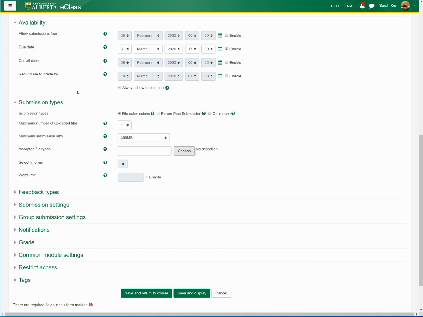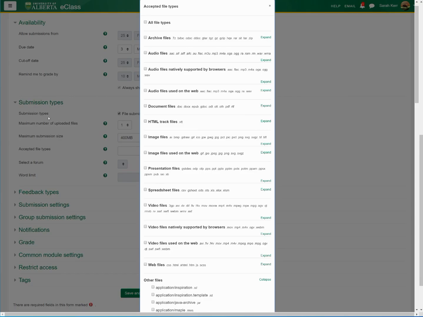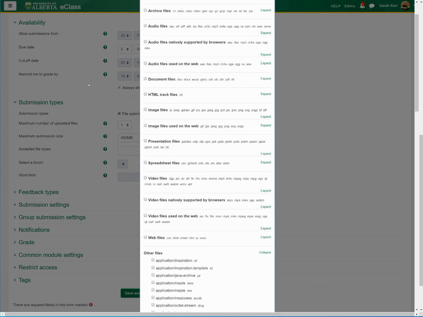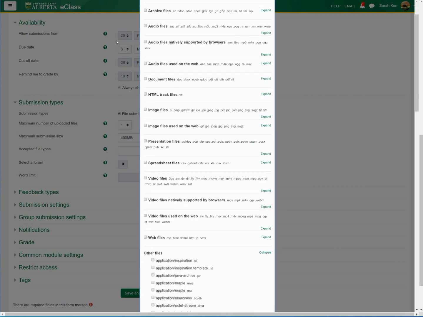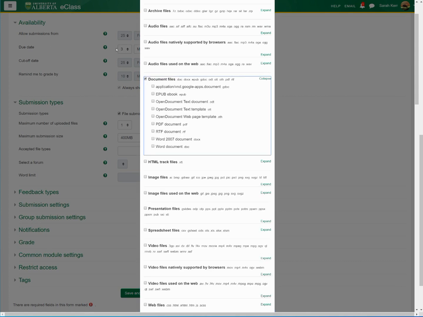So you can always go to the choose button, and depending on what your assignment is, maybe you only want spreadsheets, but typically it's going to be the document files that we're interested in. So you can just hit this and it will do all of those. Or if you prefer, you can select specific things like a PDF, a docx, and a doc.